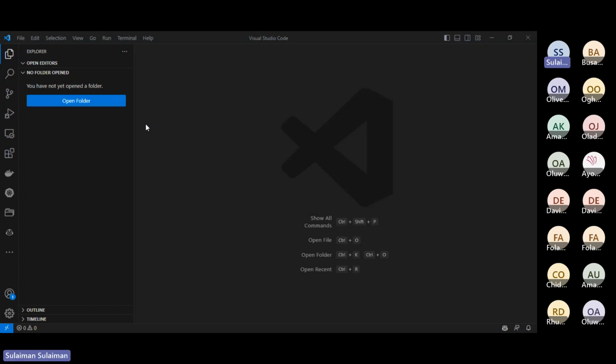Even debugging, which is the headache of developers, has always taken time to resolve. With GitHub Copilot, it will be much easier to know where the code is, to know where the issue is, and then resolve that issue. So the first thing you need to do is register on GitHub. So I'm going to share my screen so that you can see how that is done on the GitHub site.